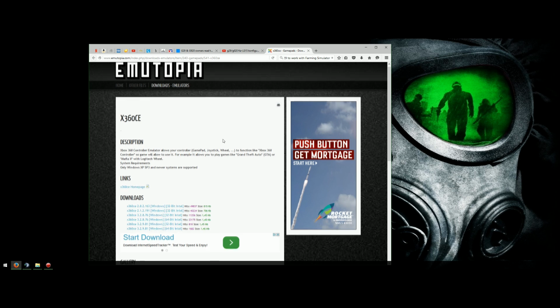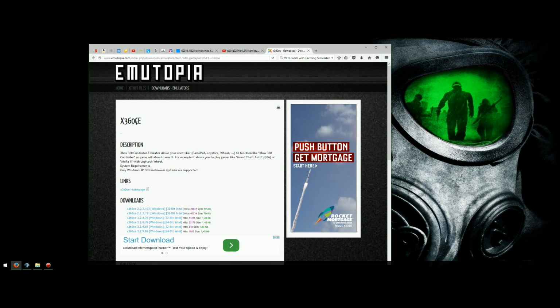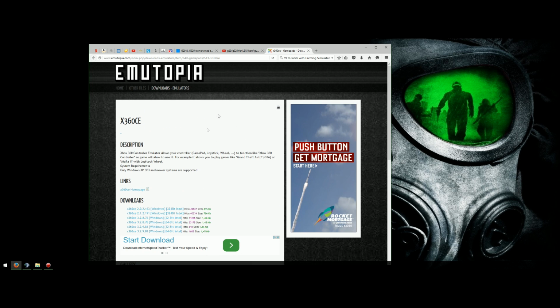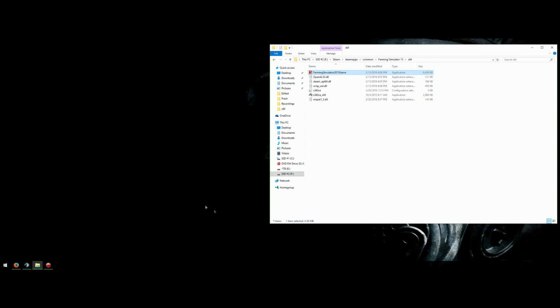You also get a link for this site. This is the emulator for the 360 controller. Now, I've downloaded the 0.81 down here at the bottom and also the 0.76. Be sure you download the one for the system that you're using. I have a 64-bit program for Windows. Most everyone else does as well. I do have Windows 10, so Windows 8 or Windows 7 64-bit should be just fine as well. You're going to download all that stuff, and then put it in your x64 folder. And as you can see right here, there it is.